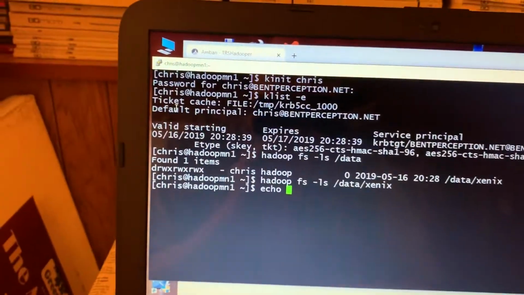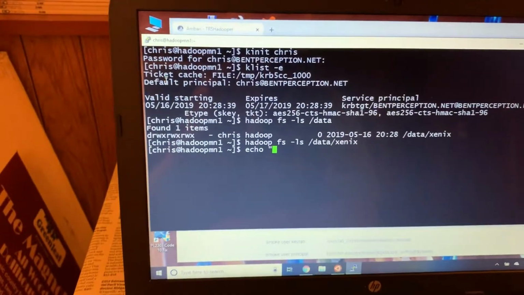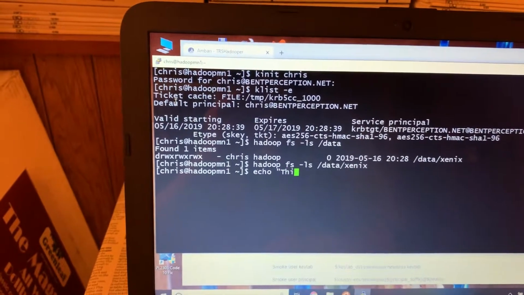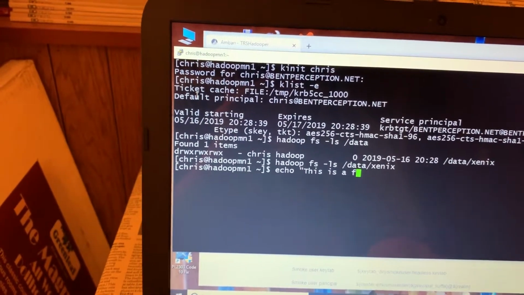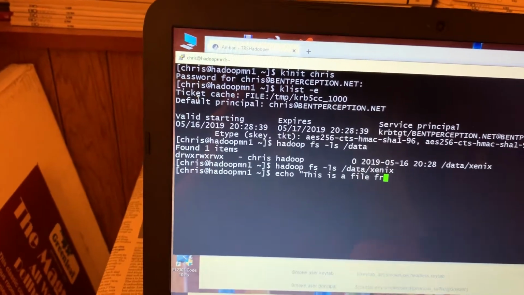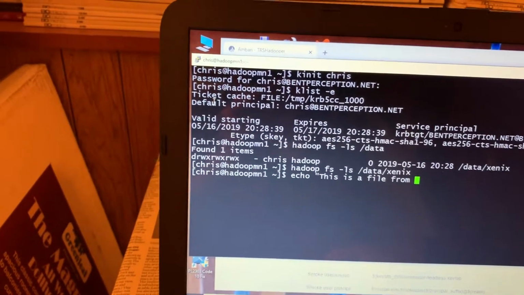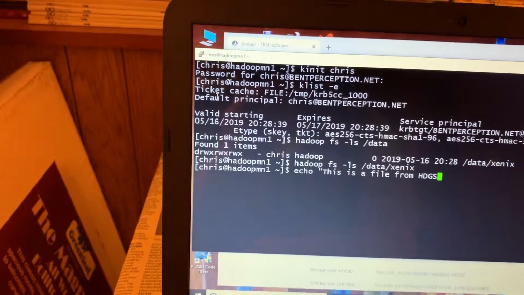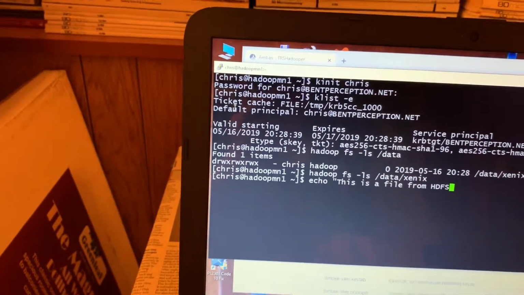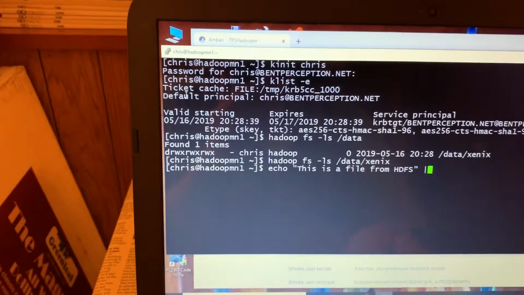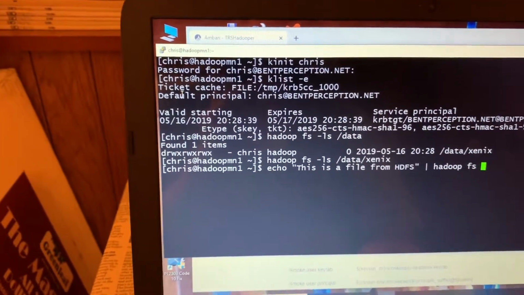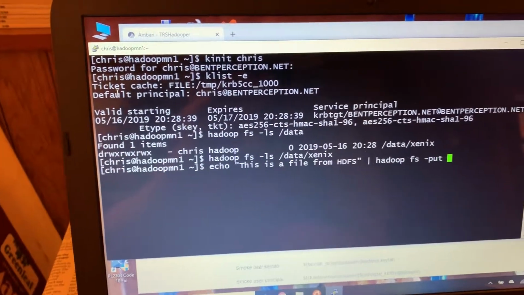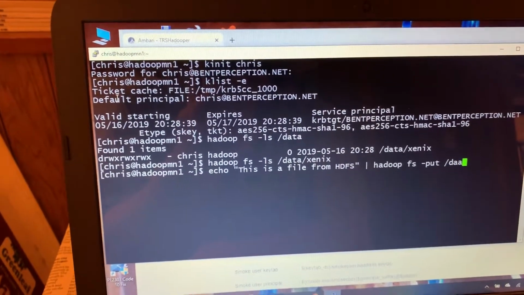I'm going to echo, "This is a file from HDFS," and I'm going to pipe that to hadoop fs -put data/XENIX/hdfs.txt.